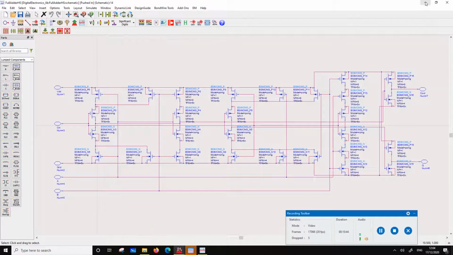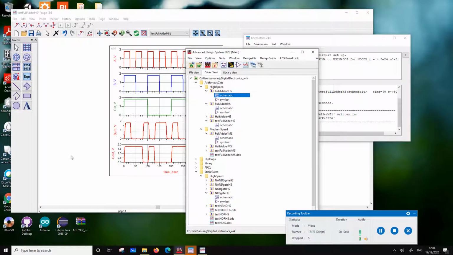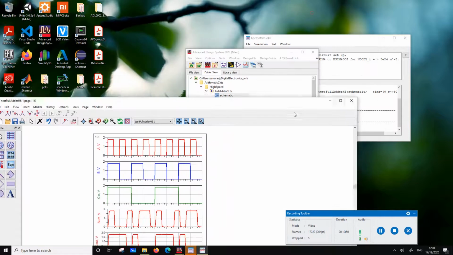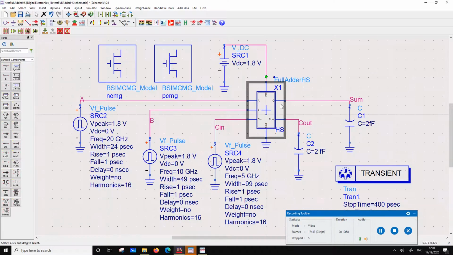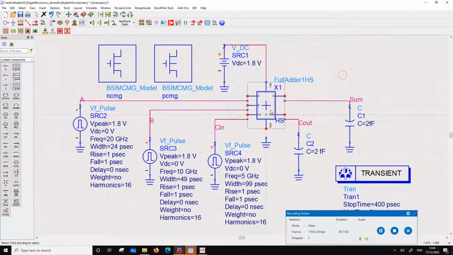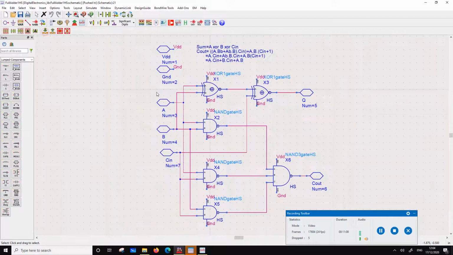right? So what I'll do is, first of all, we will do the simulation with this. There is a test bench here, right? Okay, so let's do the simulation with the one which was performing good in case of 130 nanometer, which is this topology, right?